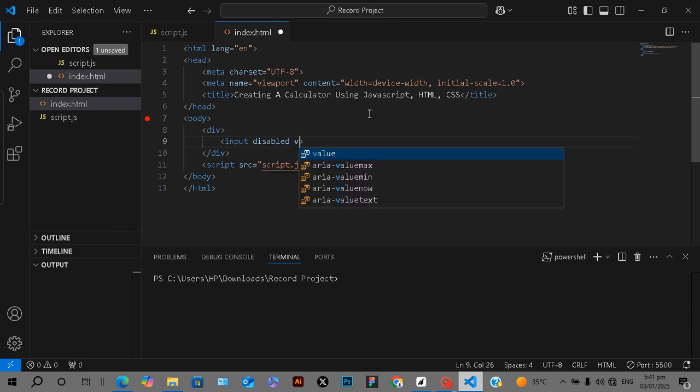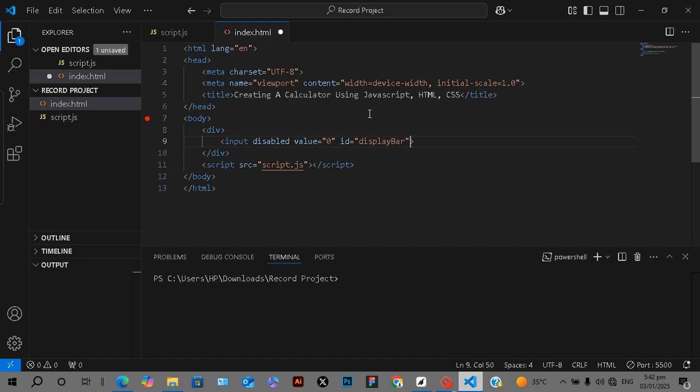I want a value of 0 inside this, and I want it to have an ID of display bar. It's where we're going to be displaying whatever we're calculating, and everything is going to be displaying right on that bar.